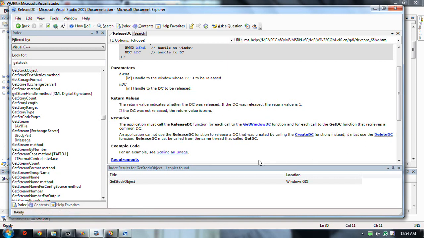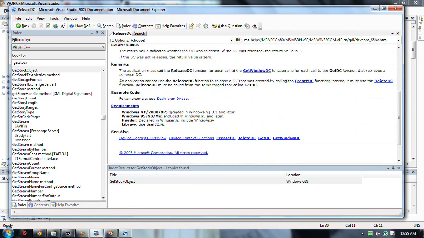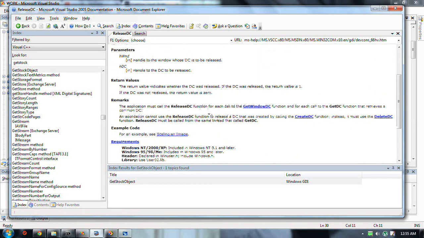In that case, you have to use DeleteDC. So release and get are reference counter things, right? And so when you create something, it doesn't have any references, so you have to delete it manually. But there's more to that story than that.